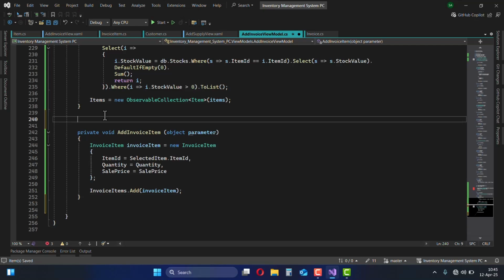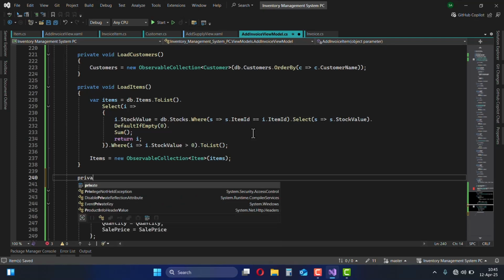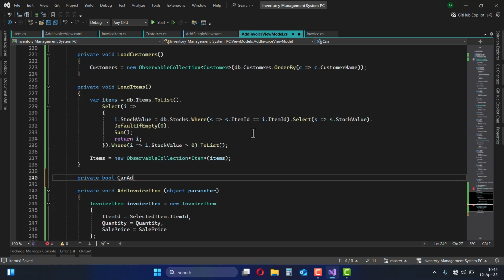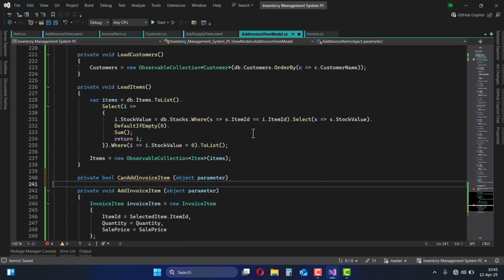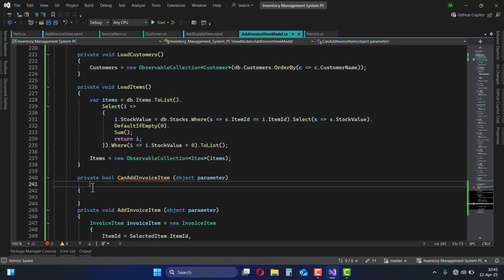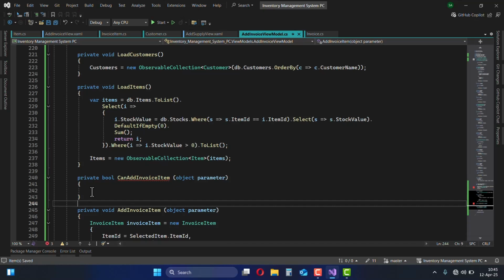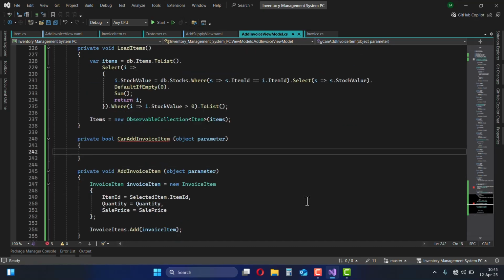Also before that, we need to check can add invoice item. Private bool can add invoice item object parameter. So here we validate the inputs. It is used to validate the object, so if it doesn't fit, we can cancel the process.